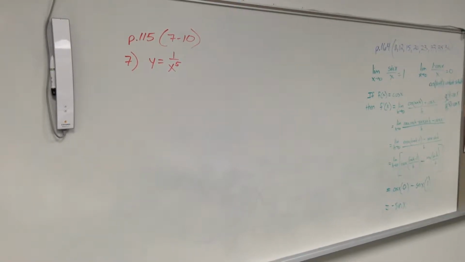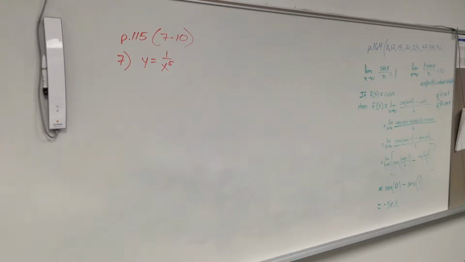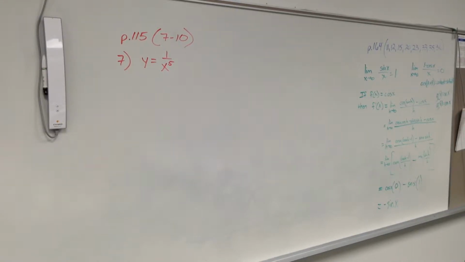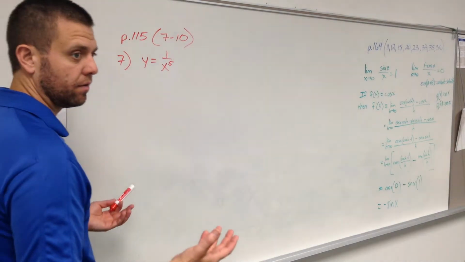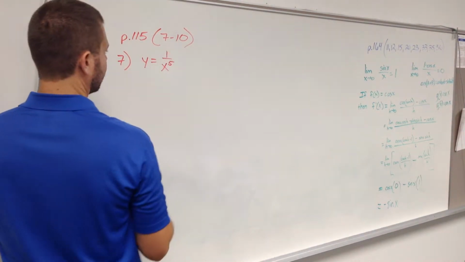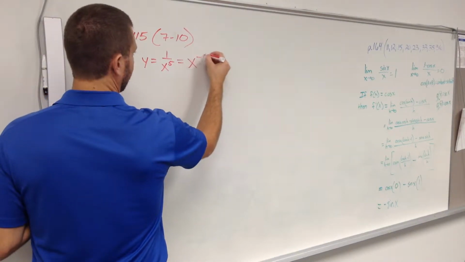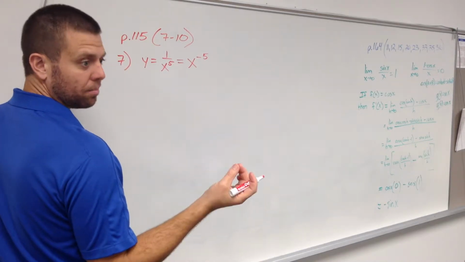Alright, so I want to do a short video for you guys to go over a little bit more complicated ones here. We did the generic power rule on the previous video, and that seemed pretty straightforward to you. This is still the power rule, but in order to do this, you're going to want to rewrite this not as a fraction before you do the derivative. So in other words, 1 over x to the fifth could actually be written as what? X to the negative fifth. X to the negative 5 power. The reason you want to write it that way is so it's easier to use the power rule.